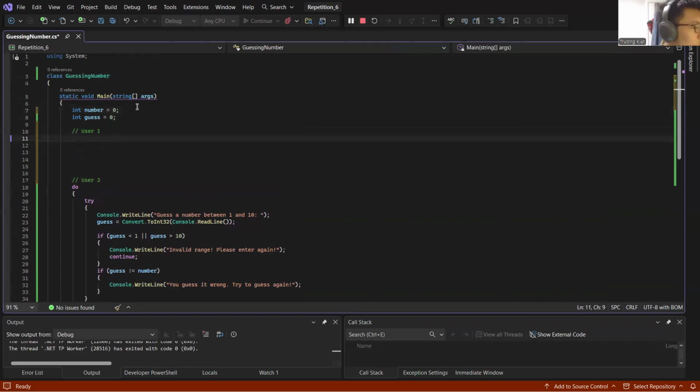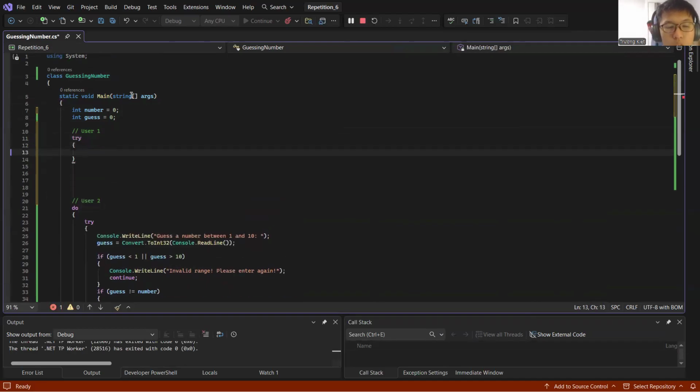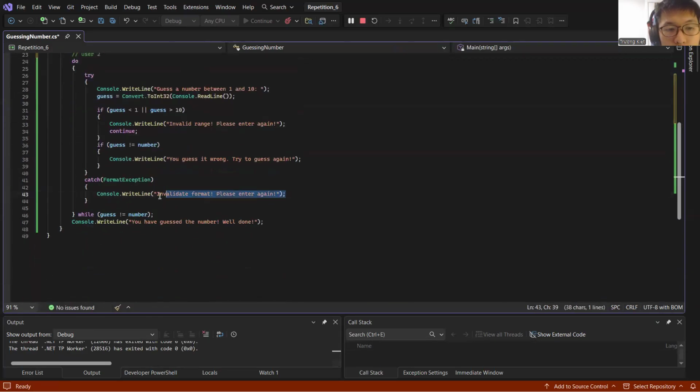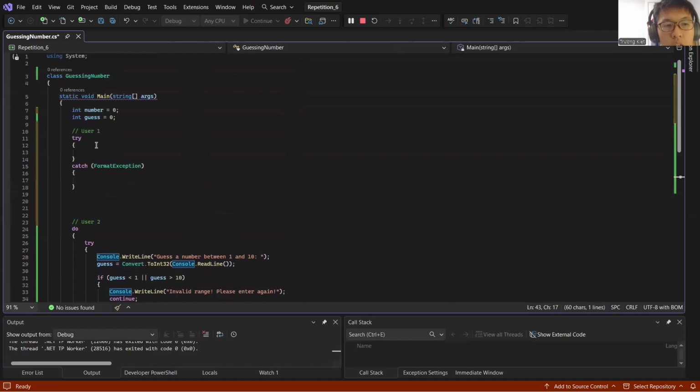Then I will start the coding for user one. I will also include the do while loop, the try catch. Then I will start with the prompt.